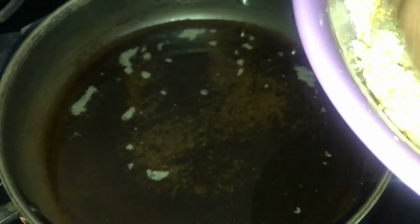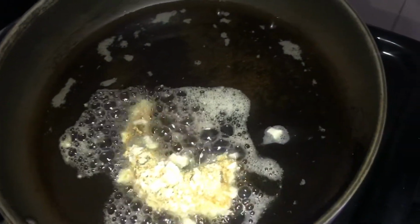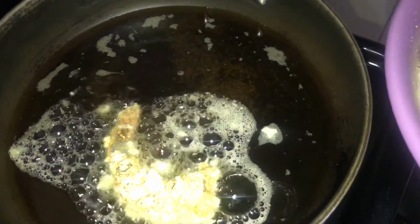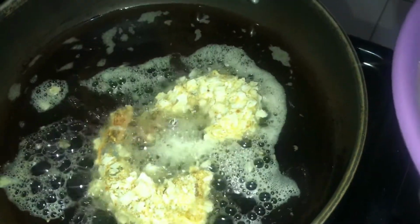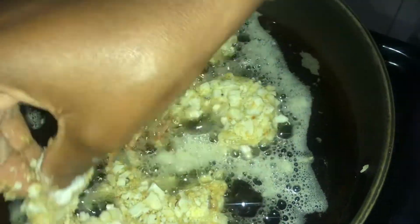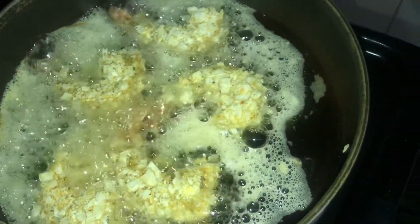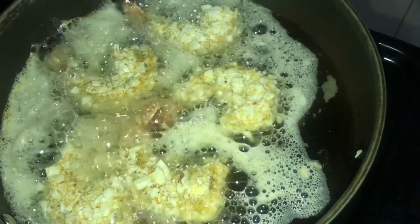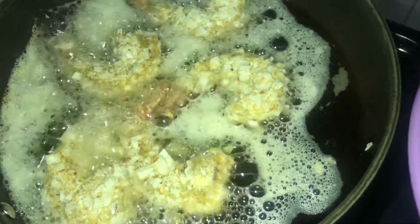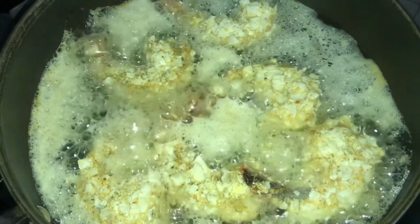So, okay, guys, we're finished putting all our coconut flakes on top of our shrimp. What we're going to do now is add it to the oil. Make sure your fire is at low temperature, medium or low, because you don't want this baby to burn. You want them to come out crispy and nice and delicious. You should smell the scent coming from the pot. Imagine it, guys, just imagine shrimp in coconut.